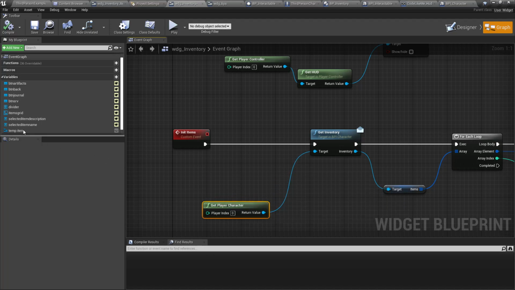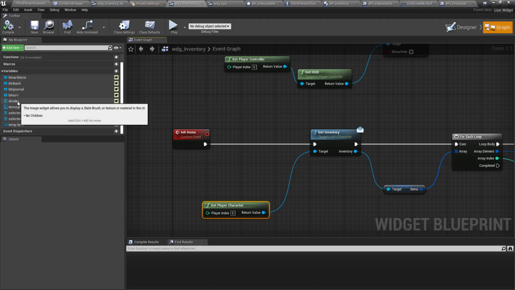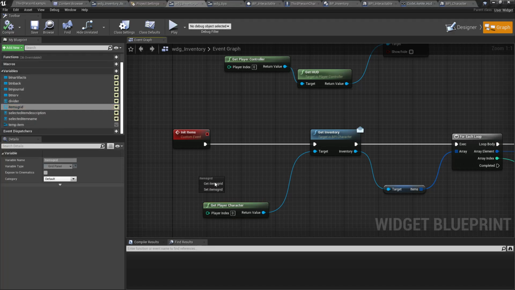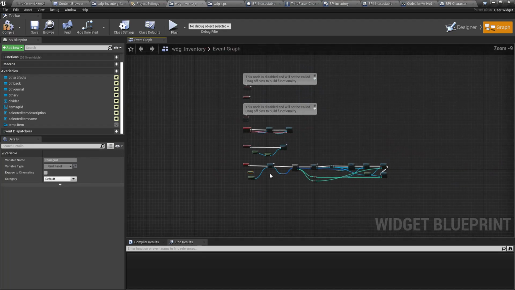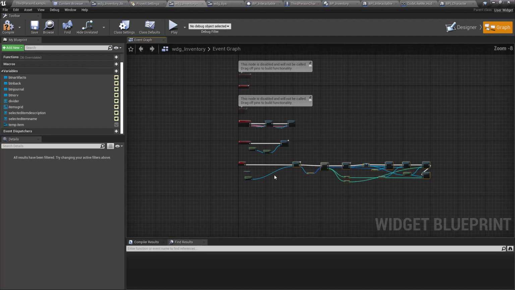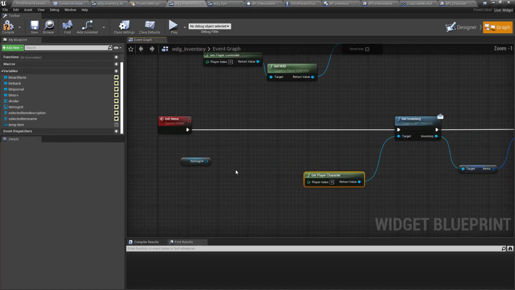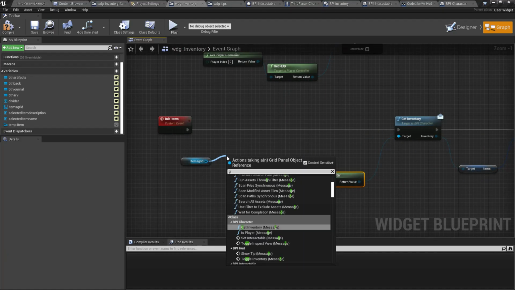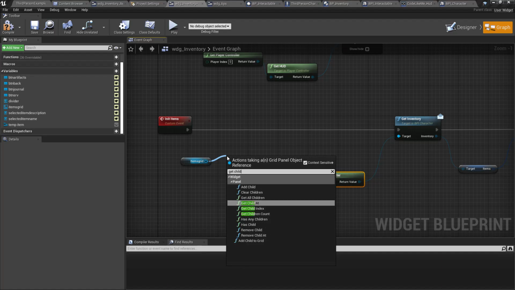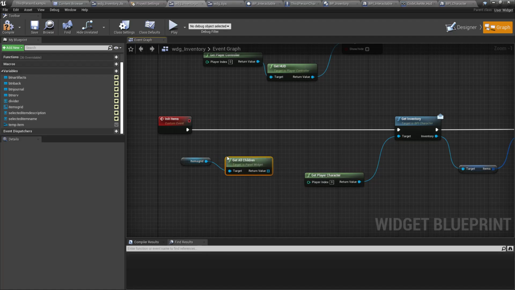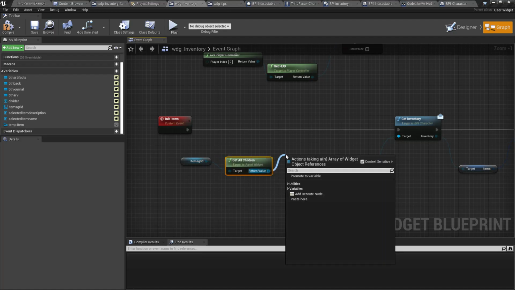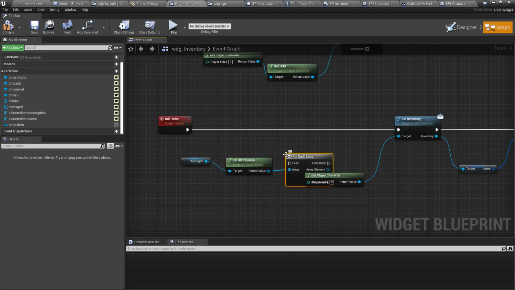So we can get the items grid, get all children, and run a for each loop.